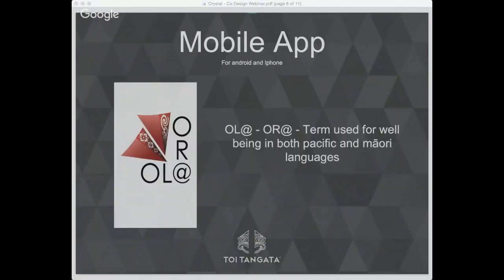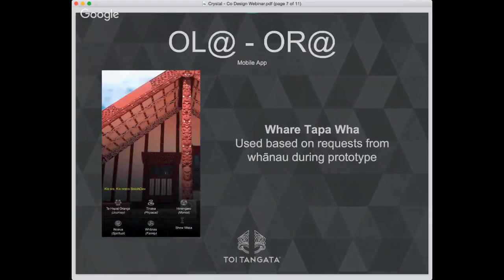So from these insights, we were able to develop an intervention mobile app through a Te Ao Māori lens. Ola Ora is the name of this app. And currently we aim to trial this research among communities throughout the country in 2018. Next slide, please. The app has been designed with functions using Te Reo Māori, Tā Mason Jury's Te Whare Tapawhā, with pockets of mātauranga Māori to assist whānau on their hauora journey.